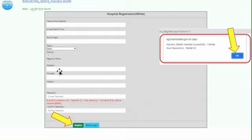Okay, provide the address, pin code, mobile number. Mobile number is very important because the future communications will happen through this mobile number itself. So be careful while providing this mobile number. Then password, there are conditions. According to that, you frame your own password. Then click on this register. Once you click on, if the data provided is correct on all aspects, your HCE will be registered with a registration number and password, what you typed here. Note down these things and enter OK.